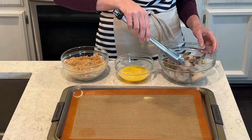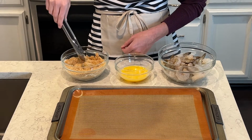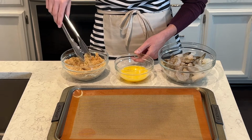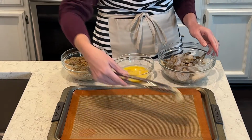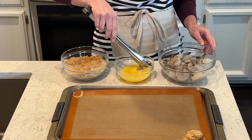Okay, so I have my shrimp. It's defrosted, but I like to keep the tails on, so it is raw shrimp defrosted. I'm going to dip it into the egg and then into the crumbs of the pork rinds and the almond flour. And I'm going to do that for all of the shrimp.